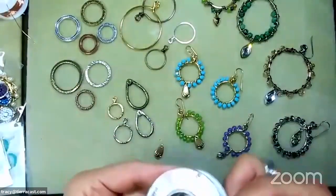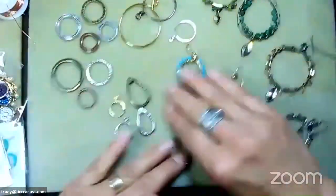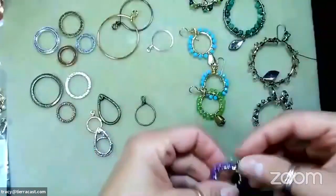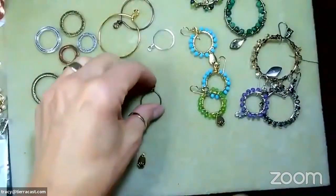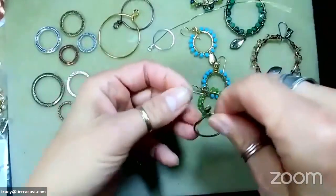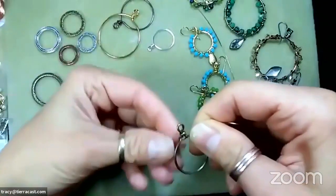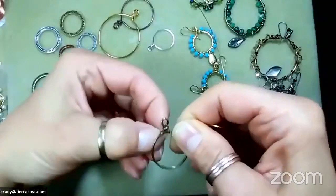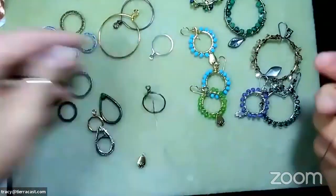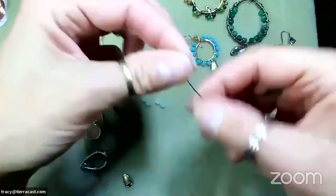We did a lot of wire wrapping around those opening hoops when we launched that mini collection. This design is also on the website, and I'll demo it just a little bit to show how easy it is to use that opening hoop. I've got one here — you can see I went crazy with it, using gemstones, seed beads, and crystals. If I was going to wire wrap around this, I would open up the hook, attach my wire up at the top right underneath the loop, and start from there.